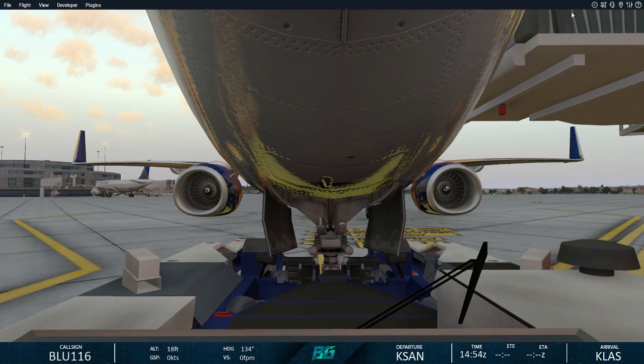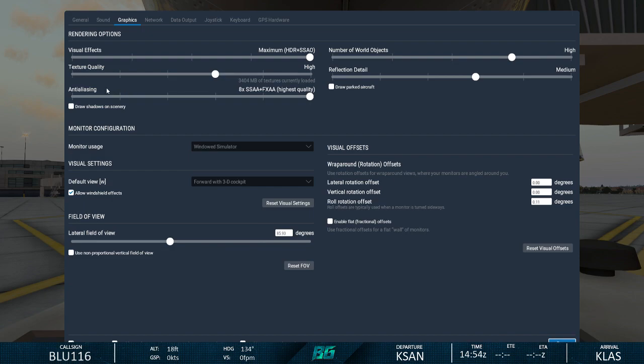I can actually show you guys what my settings are really quickly. Here we go. So my visual effects are maxed out. Texture quality is only on high. I mean, it looks good on high. And anti-aliasing is all the way up. Draw shadows. The one thing I noticed, I did a lot of testing with X-Plane, and draw shadows on scenery really messes up your sim. That's really, really hard on frames. You guys see how much of a beast of a computer I have, and yet this still really messes with me. Number of world objects is the other thing that will hurt you the most. The more objects you have, the more reflections those objects need. So these two kind of work together. Draw parked aircraft can also hurt you a little bit.